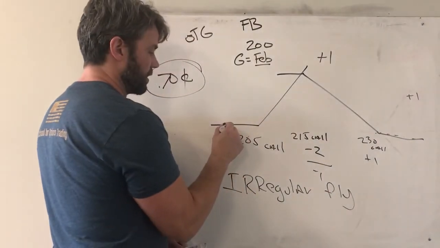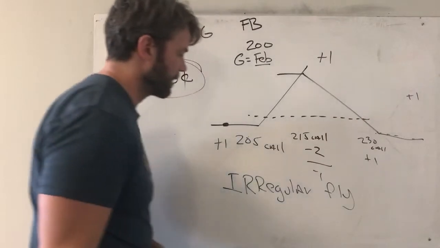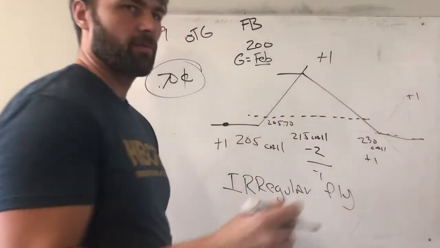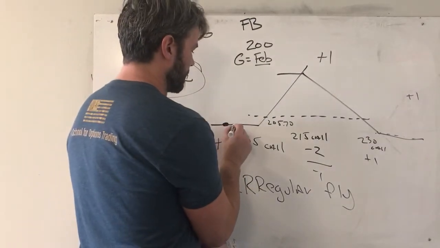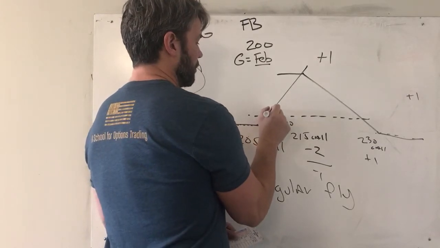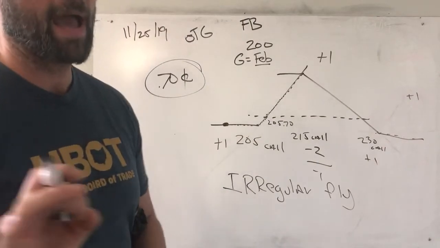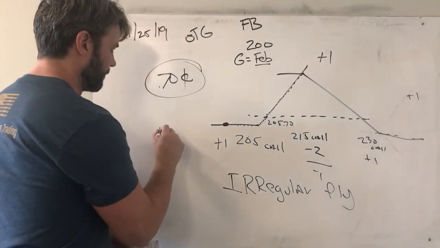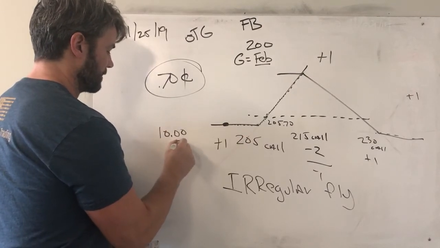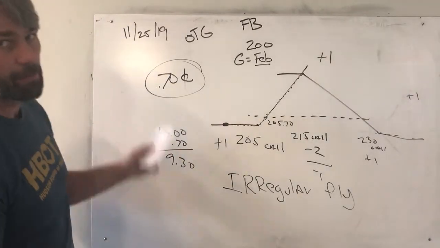Okay, now I'm gonna make money. Right now the stock's at 200. My break even, of course, is 70 cents, right? So 205.70 is when I'm in profitability territory. So the stock goes up. If it goes above 205.70, I'm long the stock all the way up to 215, where I reach max profit. Max profit would be $10 less the 70 cents equals $9.30. Not bad on a 70-cent bet.